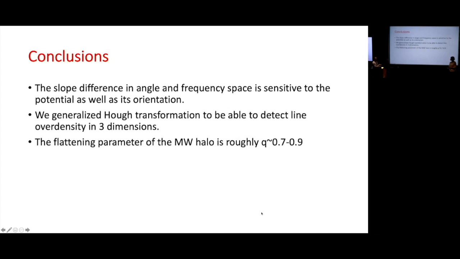Like in the one that I showed, it was only at 50 kpc. So if we have streams at like 100 kpc, we can also use it to constrain how twisted the halo is. So we're just waiting for LSST to come online. That's what we're saying. Basically. Cool.